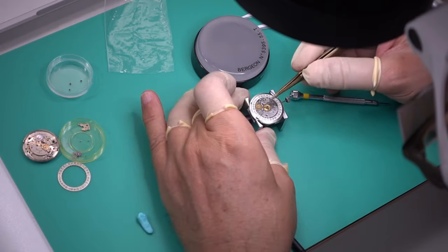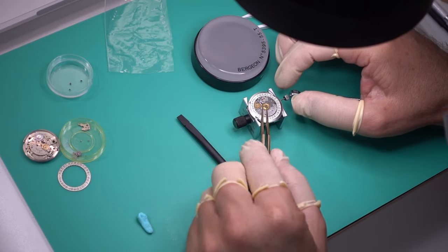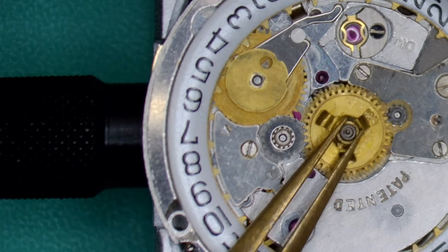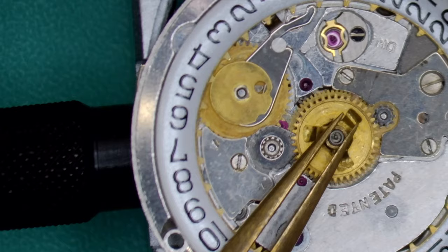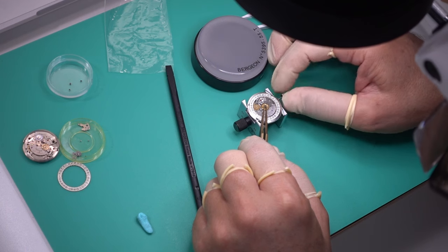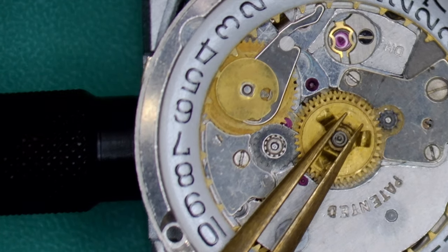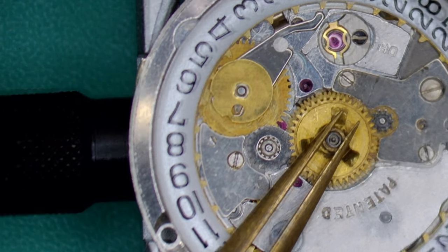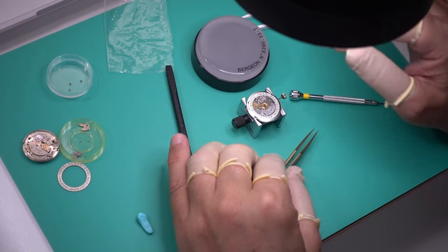Something's slipping though. I might have been using too much force. Oh, there it went. I didn't see if it changed. I saw it click though. It clicks twice. It clicks at midnight and noon. It only changes at midnight, obviously, but basically there's a two-phase action. I think it just changed there, actually. Okay, so anyway, it's working. So that's all good.